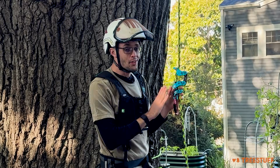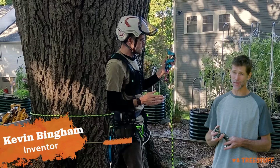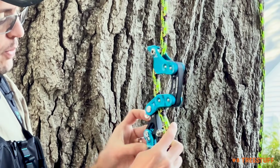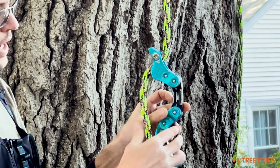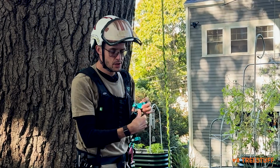First of all, there's no slick pins. The Notch design team worked with original inventor Kevin Bingham on a new 2-button push design that completely eliminates slick pins. At each stage, a simple 2-button press opens each of the gates and allows for easy removal or entry of the rope. At the top here, we have a toolless adjustment.